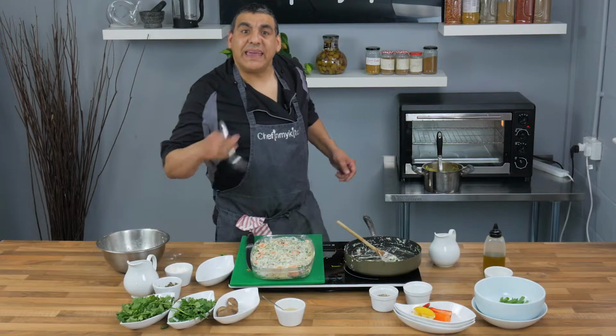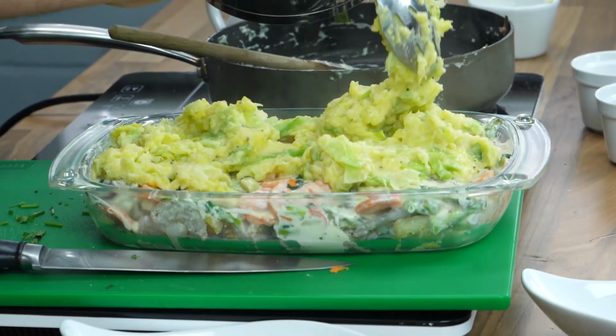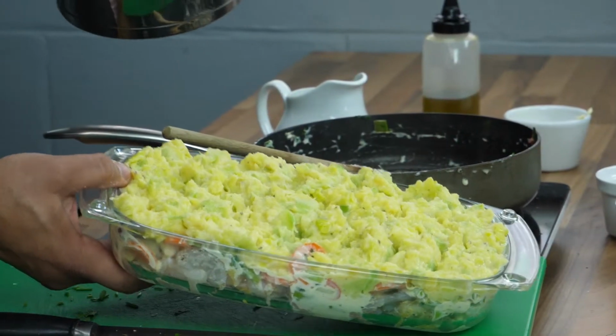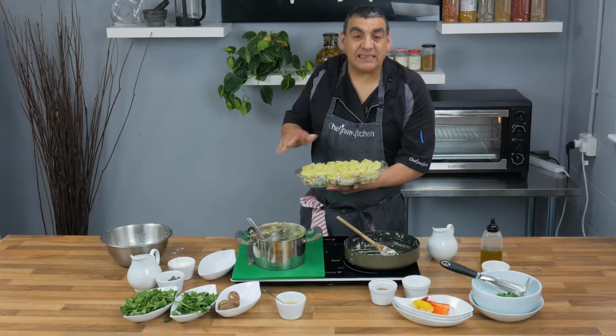And now we get back to this potato mash. Now try not to make it very flat in here. And it's done. We put the oven at 220 and we put it in the oven 35 to 40 minutes till you see it nice and brown.